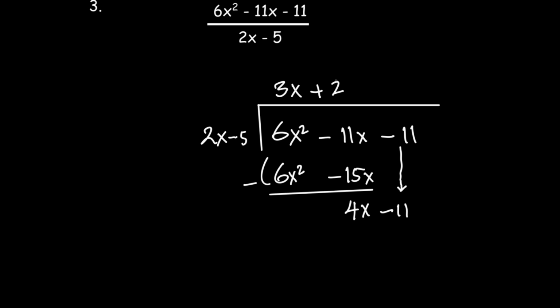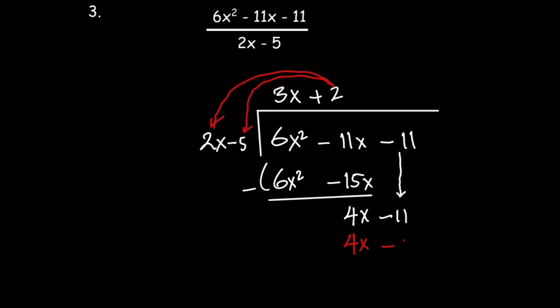Again, we go ahead and then distribute this positive 2. We take it, we multiply, just like we have been doing before. So 2 times 2x is giving us 4x. Then 2 times negative 5 is giving us negative 10. Then again, we go ahead and then subtract. This time we have negative 11 minus 10, which is giving us negative 1. Then 4x minus 4x is giving us 0.